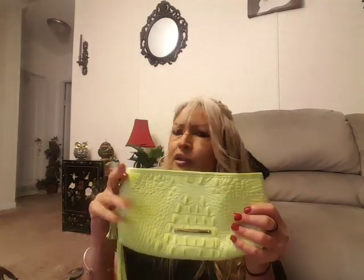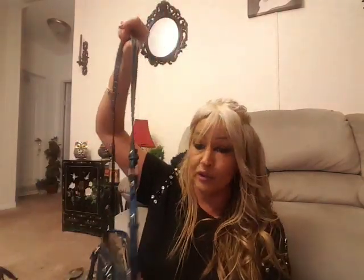One more clutch — I believe it's called Kayla Zest and it's almost a chartreuse color, maybe a little more on the yellow side. It could have been spring 2016, time has flown with all the moving I've done. It's just the same clutch style but in that color. I also have the mini Asher in verdigris Melbourne — that's what the tag says. This is my favorite style: it's got the pocket in the back, the long strap, and the strap sits at my hip which is where I like it.